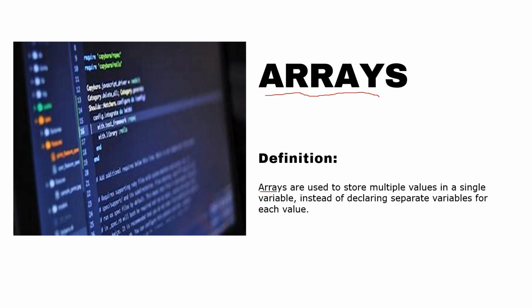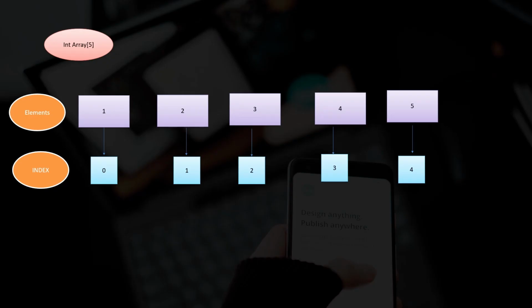So how do we initialize our array? First we declare the data type, then the name of the array, and in the square brackets we give it the size of the array. It means that only 5 integers are present in our array, and we all know an integer contains 4 bytes in memory. Now we put the elements into the array through a for loop, and it goes 5 times because our array limit is 5.